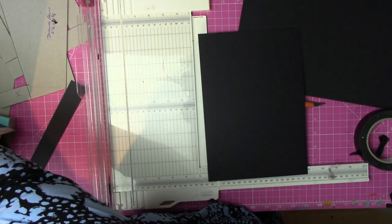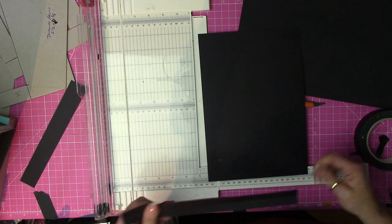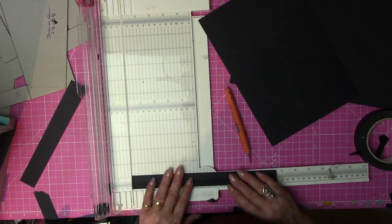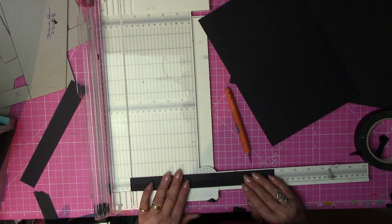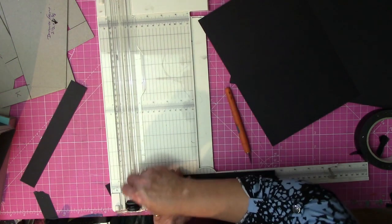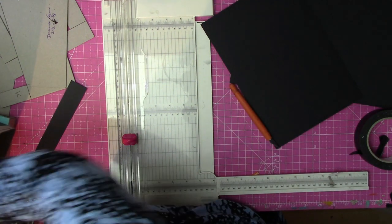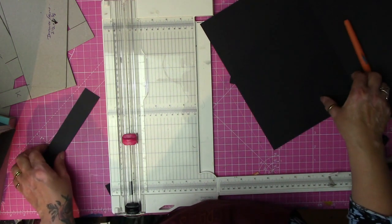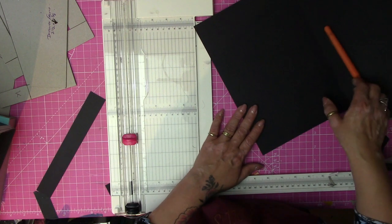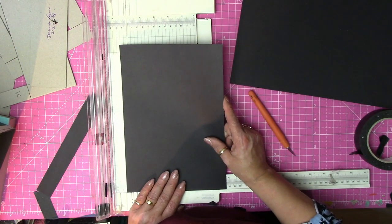Okay, although that is just a tiny bit big. I don't know what's wrong with my measurements tonight. It's 10 and a half. So maybe do it at 10 3/8. 10 3/8, that fits perfectly. So then we need to do one at, we need to do another one of those.